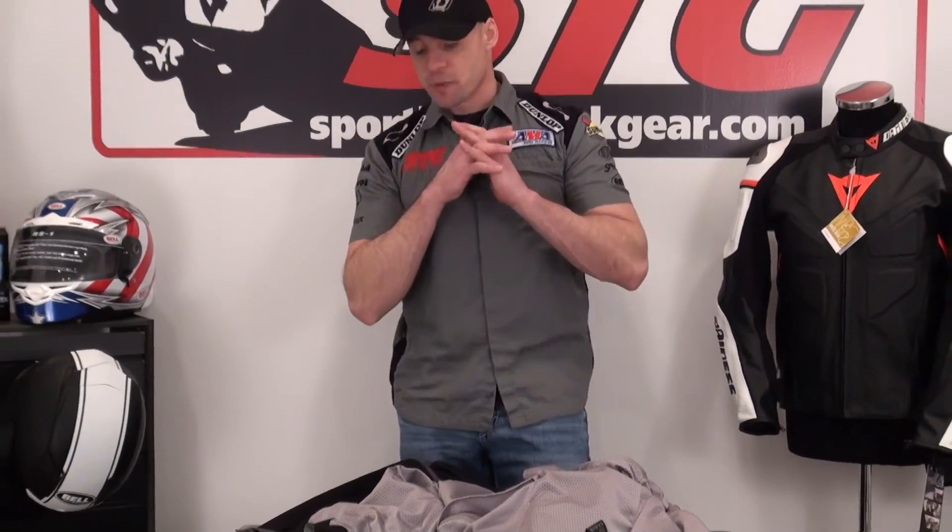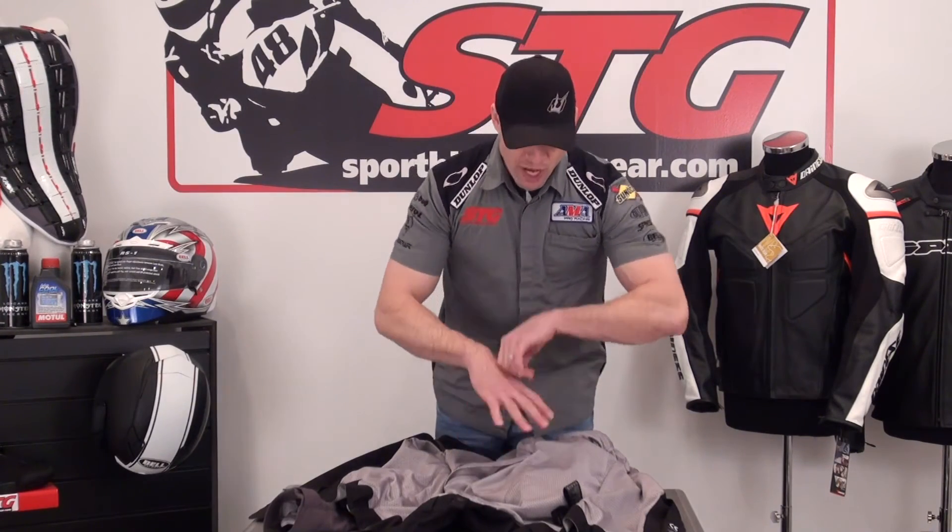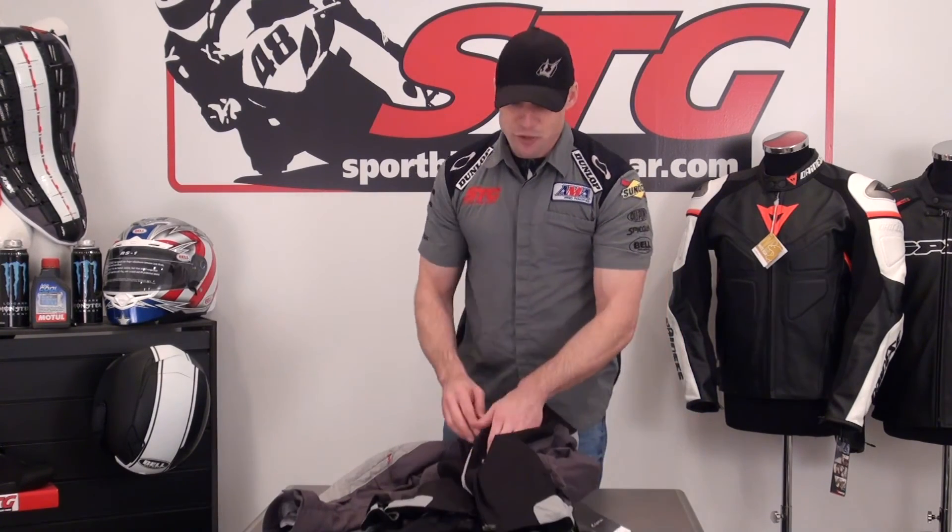What do we think? It's a great jacket. Tai Chi makes great stuff — it's one of the best brands we're selling in the shop right now, and it's come on strong over the last three or four years. This jacket is going to be great for multiple seasons. It has strong ventilation with big vents up front that work in concert with the exhaust vents in the back. The removable inner liner lets you use it in cold and cooler weather. It's got really sweet styling too. I'm Ryan Vann from SportbikeTrackGear.com — this is the RS Tai Chi Signature All-Season Jacket.